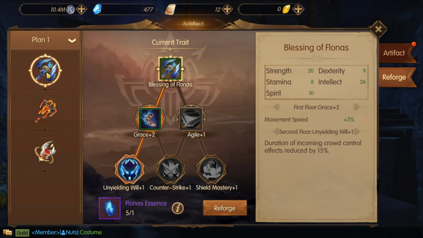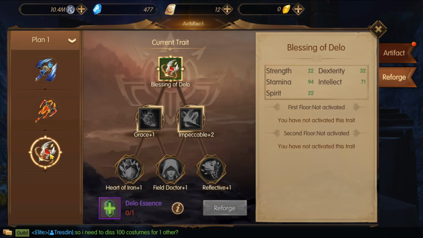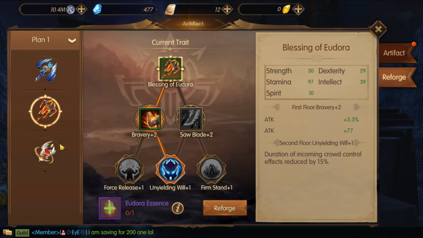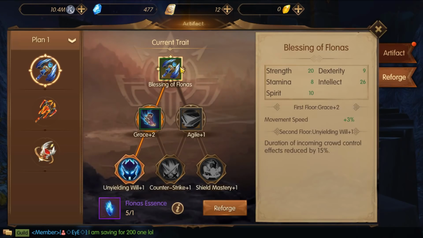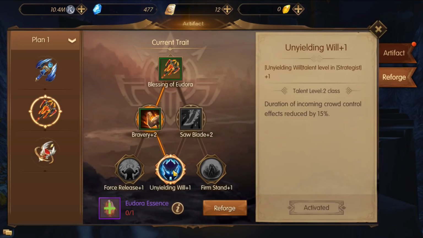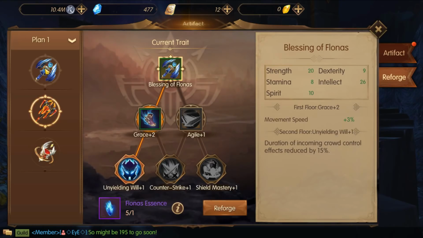For each of your artifacts, you basically get a different sort of talent tree, and it is all random. First of all, at the top, you have your artifacts, so Blessing of Flonus, Blessing of Eudora, and Blessing of Delo. Starting off, each of these has a certain amount of stats involved. And as you can see, there are different colored borders for all of these traits. There's green, some of them are blue, this one's a blue one right here, some of them are purple, and I'm assuming there can probably be orange ones too. That means there are different qualities of all these rolls.